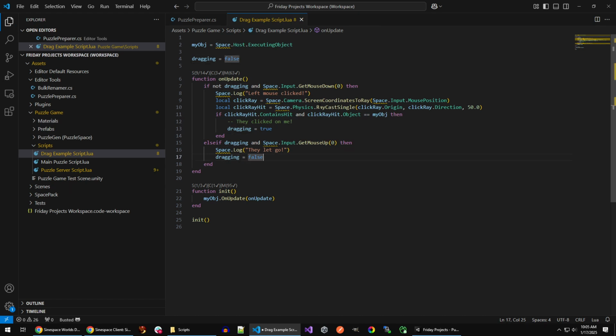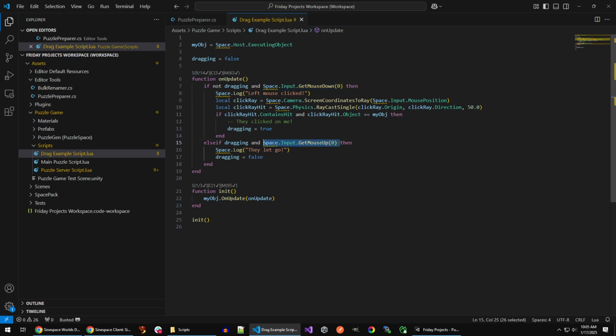And then we need one more thing. This OnUpdate happens every frame. These events only happen on a single frame. When I click and hold down the mouse button, that click down only happens on one frame, and then never again unless I release and click again.